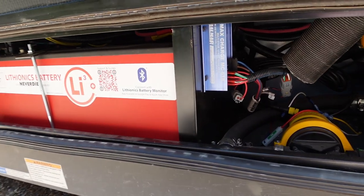So as most of you know, we have a pretty robust lithium battery system in our 2023 Winnebago Ekko. We have 640 amp hours, and that goes a long way. We have a bunch of solar on the roof. We do charge while driving from a second alternator, but also, as many of you know, we've had a long-standing issue with our Balmar regulator, which is what regulates the charge coming in from that second alternator, and it has not worked properly since we purchased our Ekko.